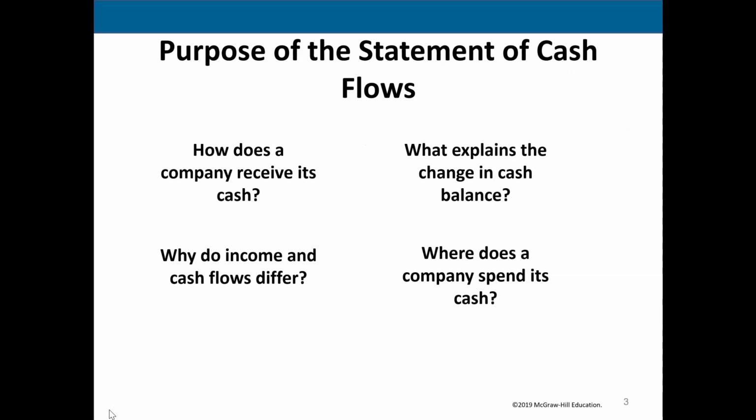Okay, so the purpose of the cash flow statement is to look at where the company is receiving its cash from. And it's looking at why income would differ from one reporting period to another. And it also explains the change in the cash balance. On the balance sheet, it's going to show what was in cash at the end of last year, and what was in cash at the end of this year. And you'll see the difference between the two, and the cash flow statement explains that difference.